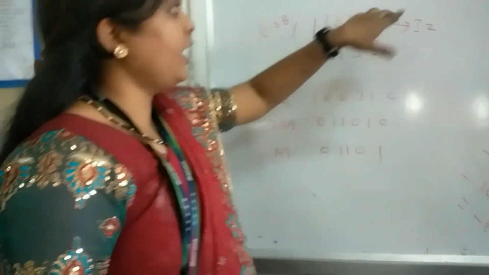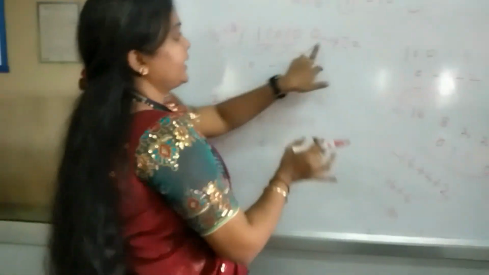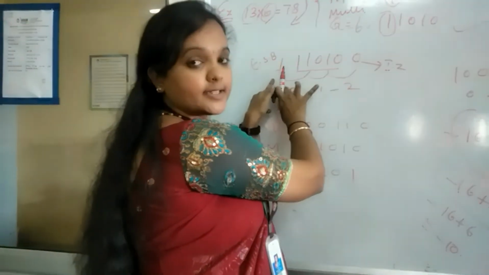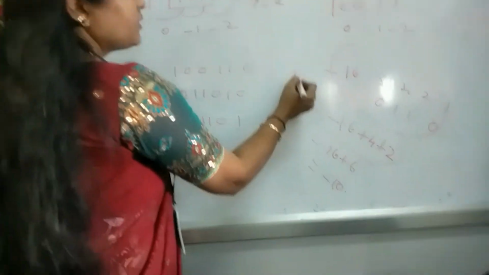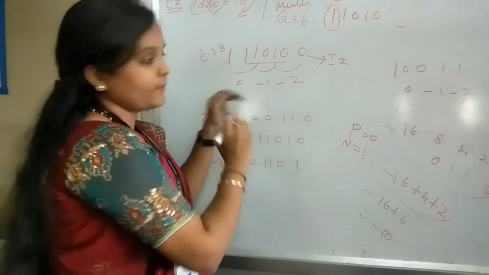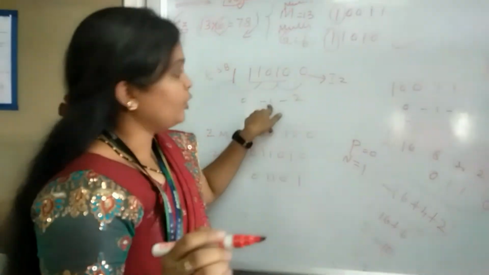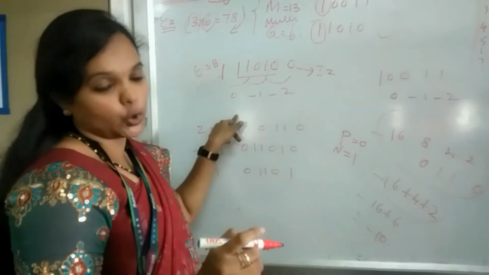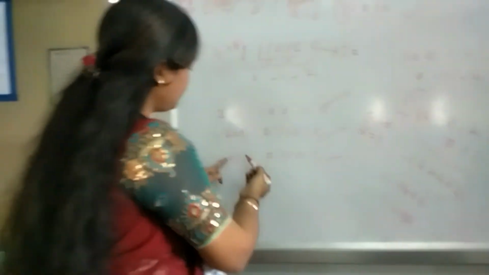Now my second rule. I am taking this 1 1 0 1 0, and I am going to add the implied 0 here, and I am going to add the extended sign bit. Why am I using 1? Because positive means 0, negative means 1. So I am taking 1 here. Now I am grouping this together: 1 0 0 is minus 2, 1 0 1 is minus 1, and 1 1 1 is 0. Now I am going to see this 2m, minus 2m and minus m.